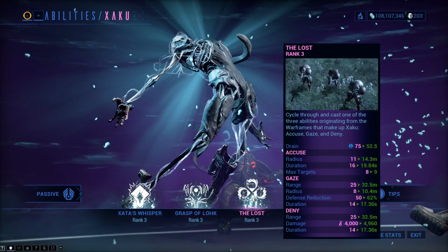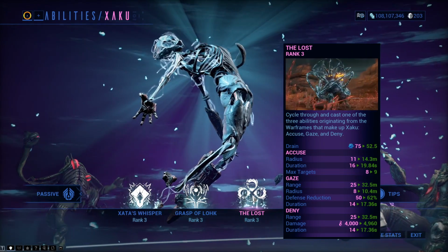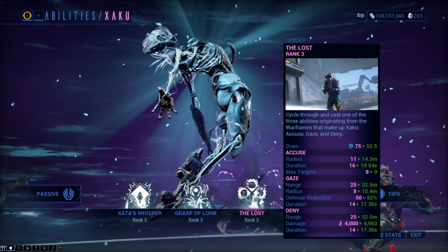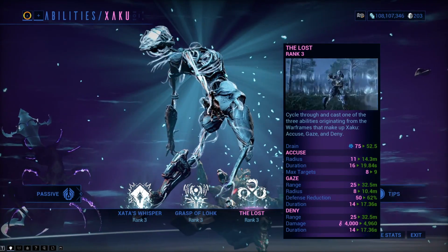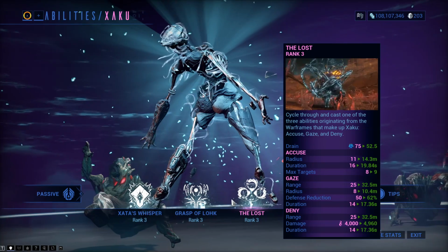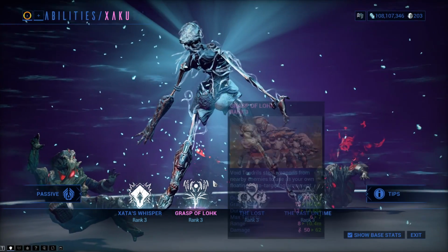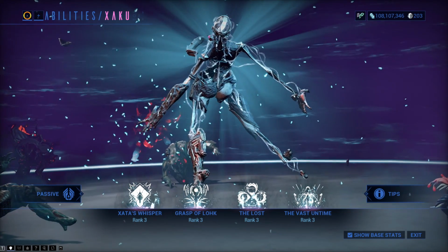The Lost, this is kind of a weird one. They increased the casting speed of Deny, and they've added synergy between Deny and the Grasp of Loki. I'm not going to get into what Deny does, because I'll have a whole video on that, but it kind of makes it a lot better.